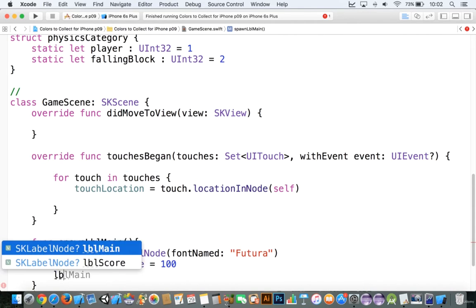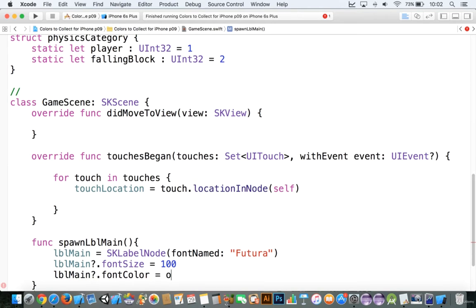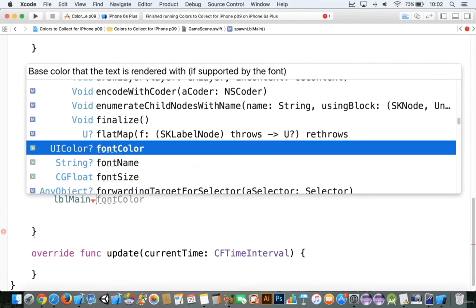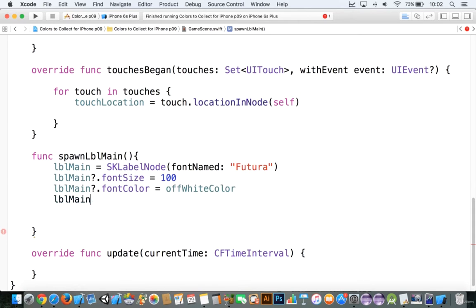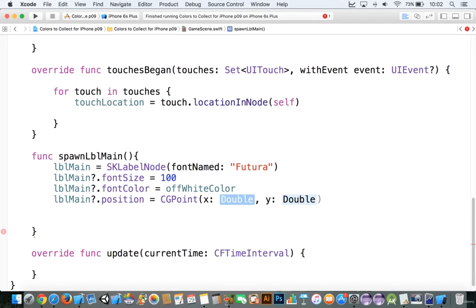We're going to go to LBL main dot font color is equal to off white color. I'll just say LBL main dot position is equal to CG point.